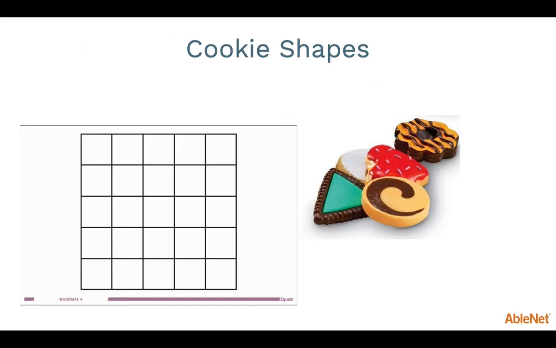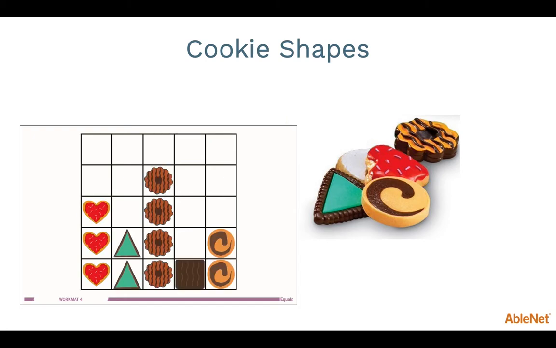Cookie shapes are fun manipulatives that provide an opportunity to discuss environmental shapes, as well as use them for counters when solving problems. There are 48 cookies, 6 of each shape in 2 sets. Cookie shapes are useful when sorting and matching shapes, as well as when first learning to graph and make growing patterns. The cookies fit nicely on the work mats used when graphing.